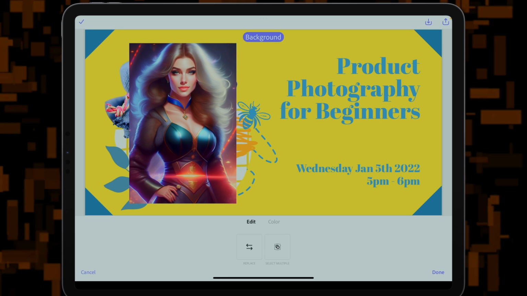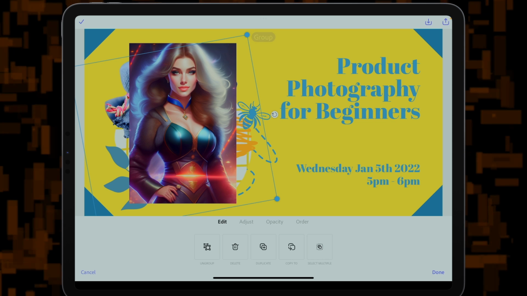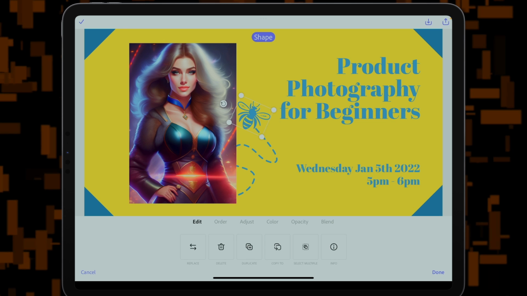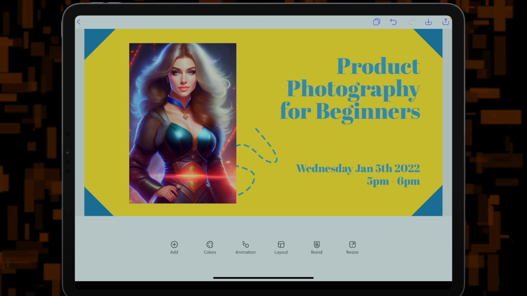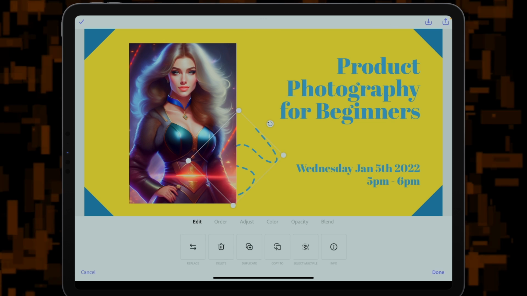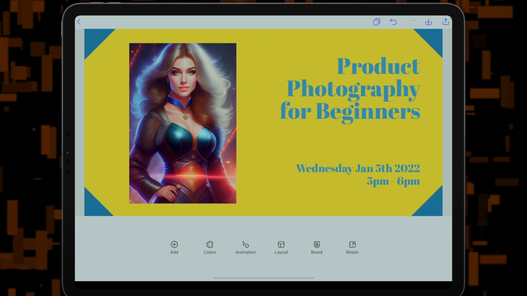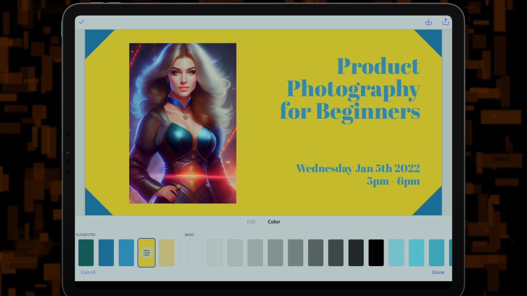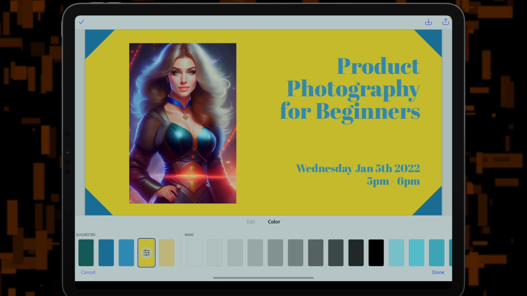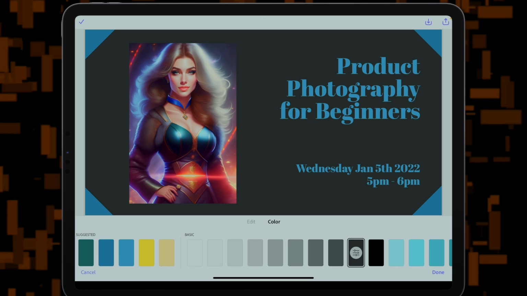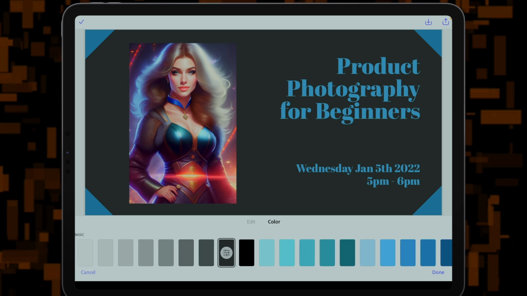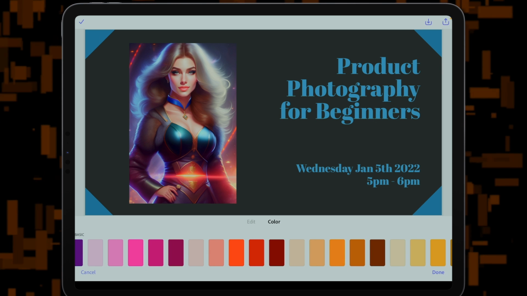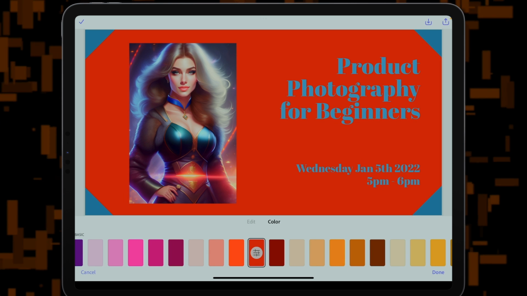Now I do want to make sure to get rid of a few other things. I simply just need to delete what I want to get rid of, plain and simple. It would delete it. That works perfectly good there. Now we can change the color of the background because we want it to match that a bit more. I think we might want to go with more of a, yeah, there we go.